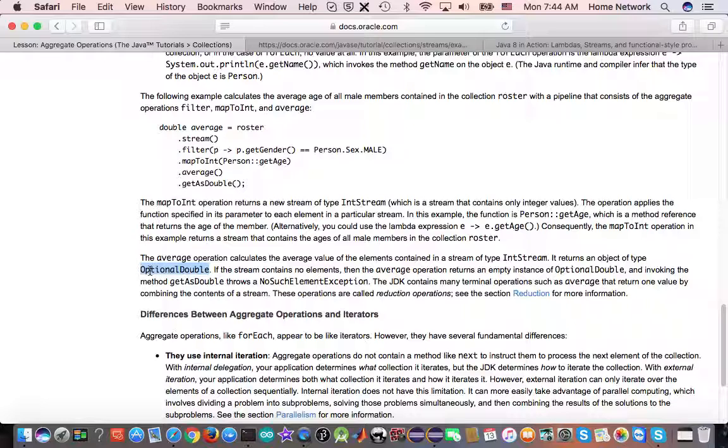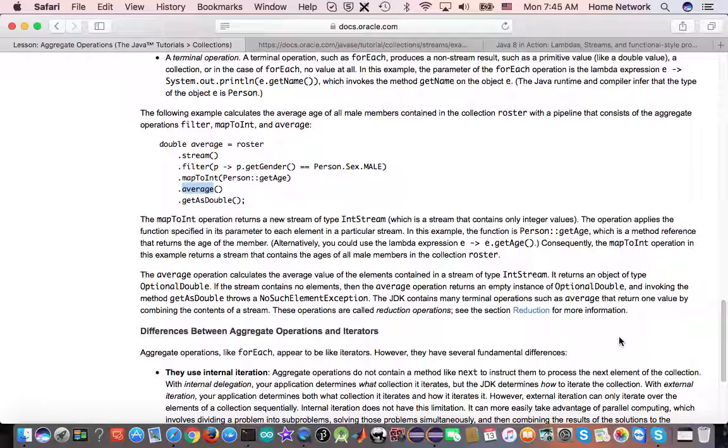By declaring a variable as OptionalDouble, you already tell the developer it could throw a NoSuchElementException. The JDK contains many terminal operations, such as average, that return one value by combining the contents of a stream. Those operations are called reduction operations. The average is a reduction operation, which we will see in more detail in later sections.